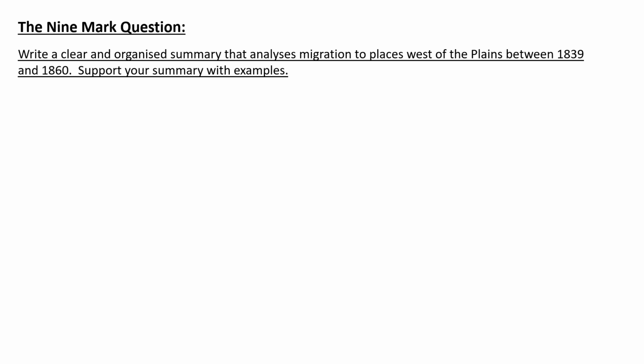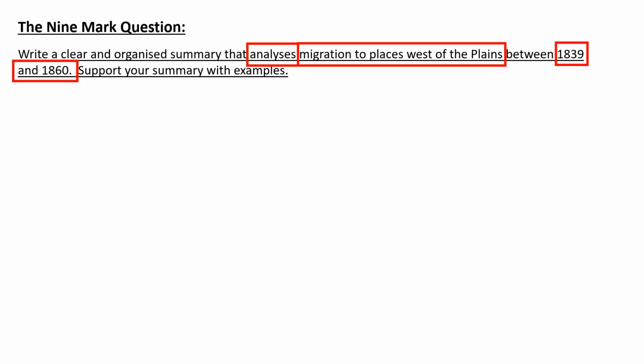So the first thing that I would expect you to do in the exam is to highlight key parts of the question. So in this instance, we are analysing again, so we should remember that that means that we are looking at our C's and our S, so our cause, continuity, change, significance, etc. I would then expect you to pick up what the topic is that they are asking you to analyse, which in this instance is migration to places west of the plains. So here, Year 11, we're thinking about the far west, people moving and settling places west of the plains. And then finally, as I said at the start, the dates are really important. So I would expect you to pick up that 1839 to 1860 is our second time period, and that means we are looking for evidence for this question that would come from time period 2, the west.